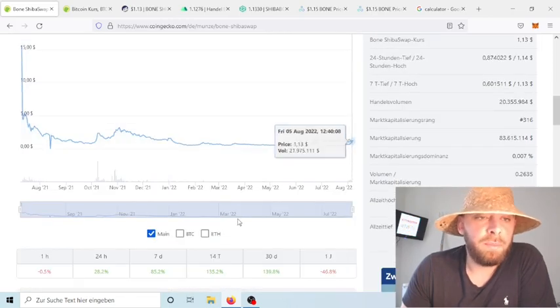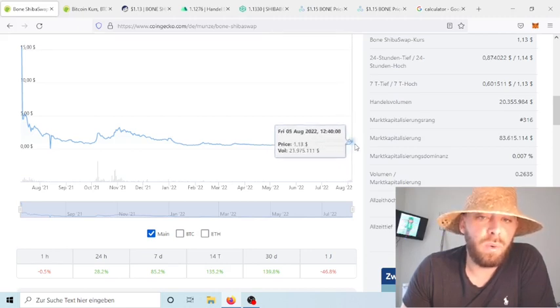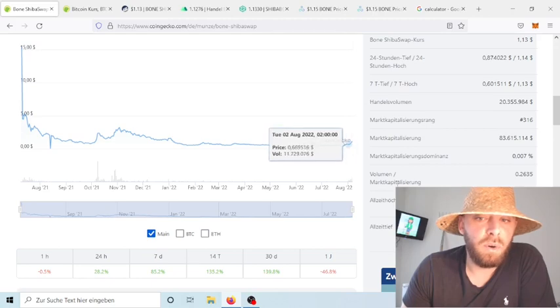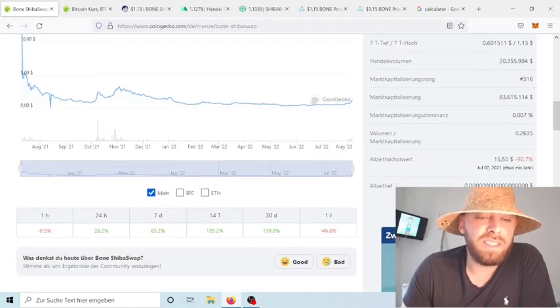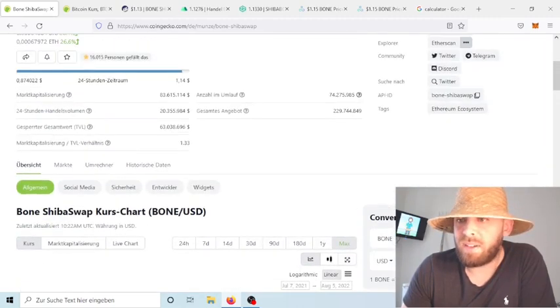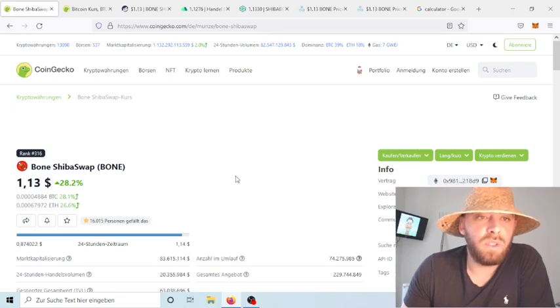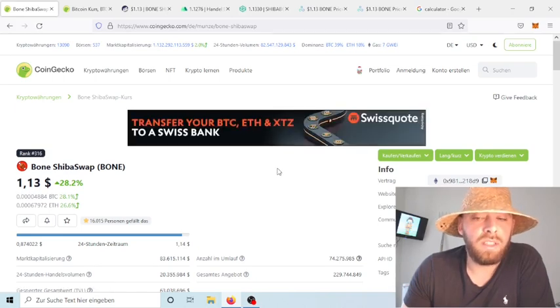Also here in the chart you can see that now, slowly, because of the price increase to $1.13, the BONE ShibaSwap token finally shows some little price movements in the entire chart picture. With this, guys, let's get excited. We are heading, as mentioned, into amazing times for the BONE ShibaSwap token. We will see a lot of green days, a lot of green weeks and months. Be aware that some sell-offs could always happen, but in the long term we should continue the journey at least until the levels between $5 and $10.